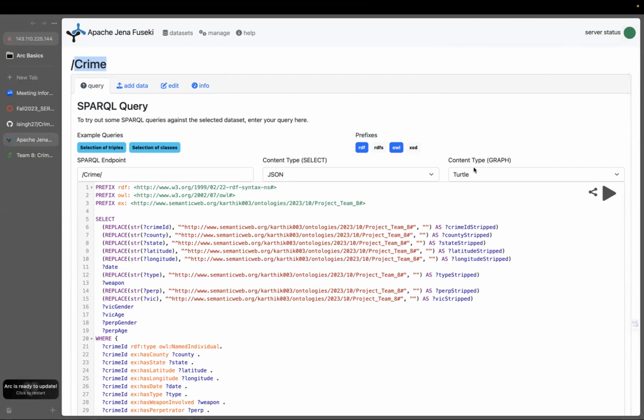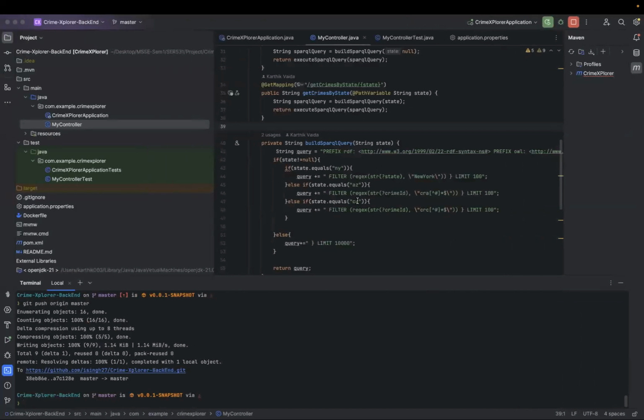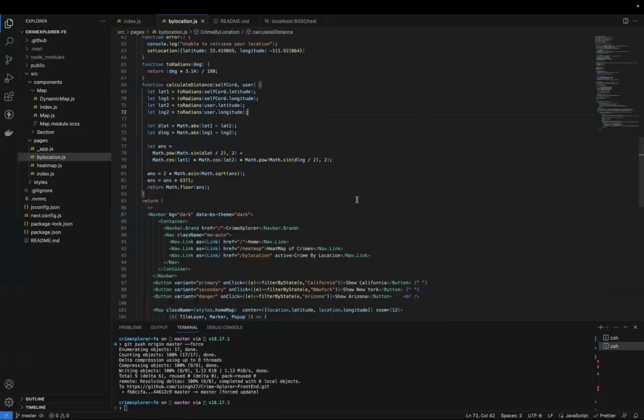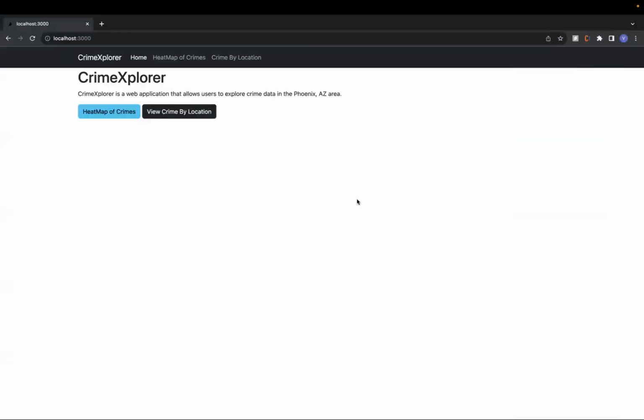And yeah, the project structure: this is our backend. It's a Spring Boot application. It runs on Apache Tomcat on port 80. This is the front end code, which is very basic, to test out the queries. So let's go through our front end right now. When you open the front end application, this is the main home page that you come to.